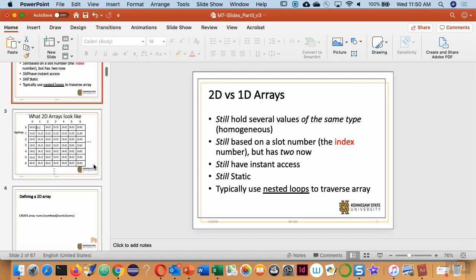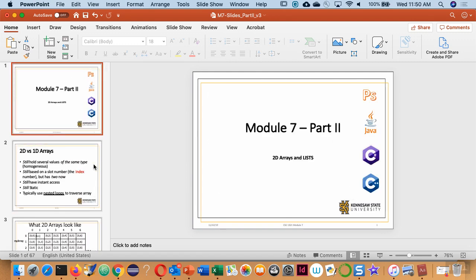Okay, there are 66 slides on this PowerPoint file. Maybe I will go through about 50 in 15 minutes. If you understand one-dimensional array, then understanding two-dimensional array is very simple and easy. Even if you give attention for the next 10 to 15 minutes, you will understand the basics.